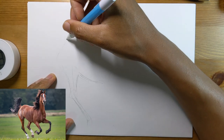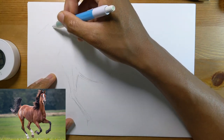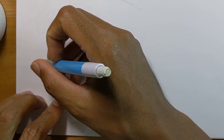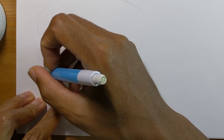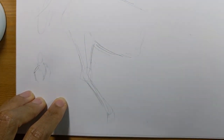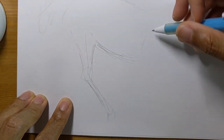He talks about how to keep life in the limbs when you're doing figure drawing. This applies to animals too. For example, if you have a figure like this guy, you don't want to draw the limbs as just sticks. You want to draw them curved, because the more and more you refine, the stiffer things tend to get. And so you want to keep as much life in the limbs throughout the process as possible.